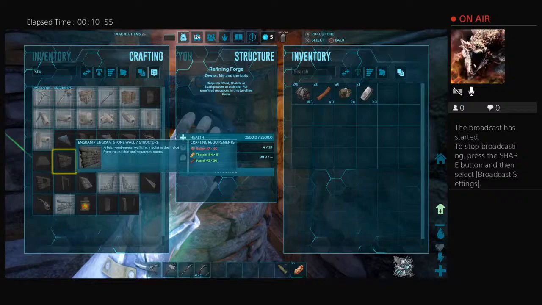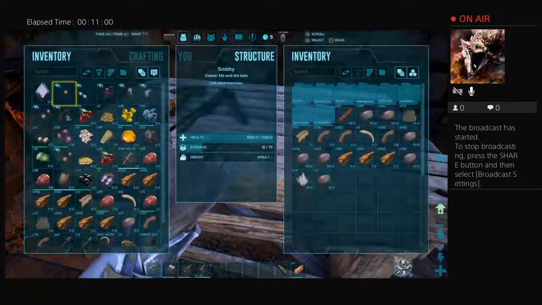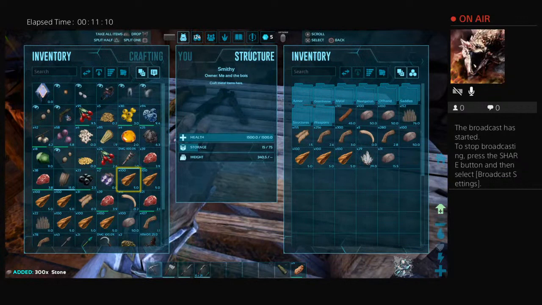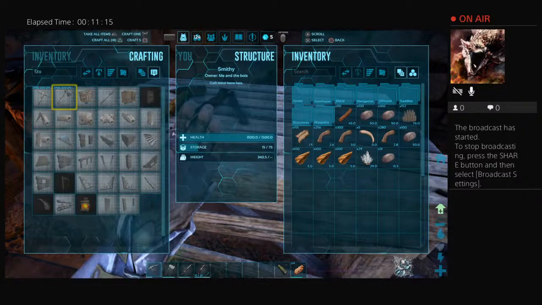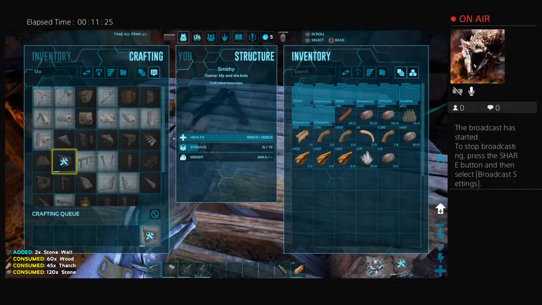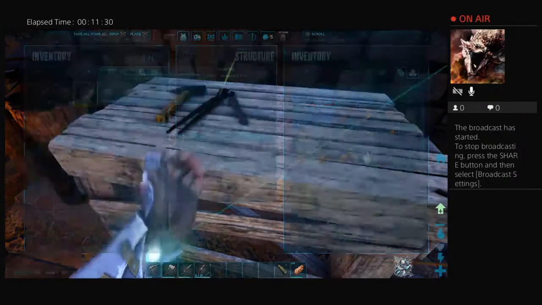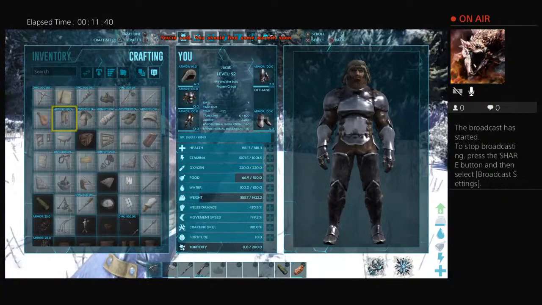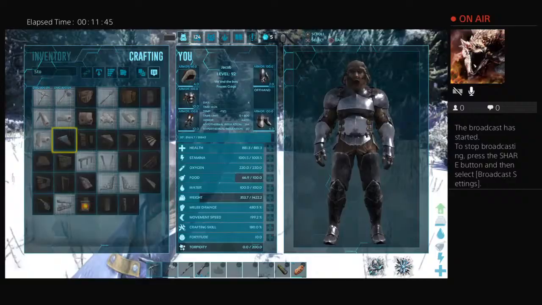Really game. Oh, I'm gonna take a bunch of stone out of here. It's gonna help me in the long run. Now let's go stone. Wait, so how many walls do I have? One. I need seven to create a base. What am I missing?